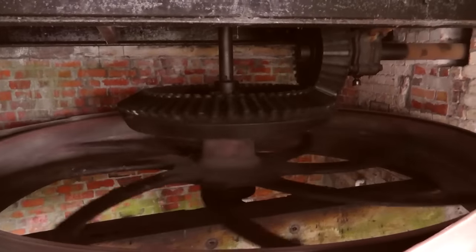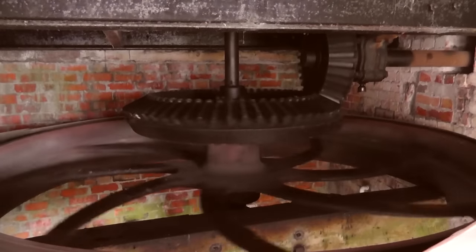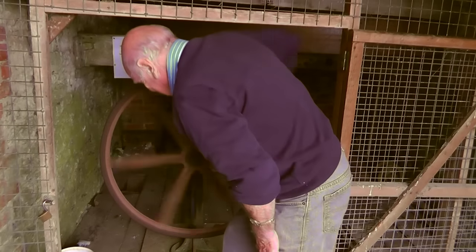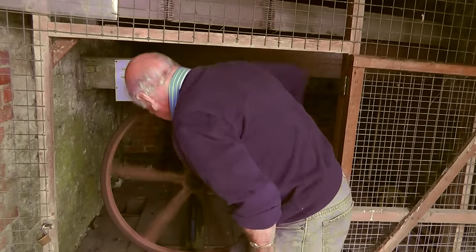We have a head of something in the region of about 4 foot 11 inches here on a normal day, so we couldn't bring water over the top of the water wheel — it had to rush underneath and, in effect, turn the wheel backwards. They were always the least efficient of water wheels. The turbine also had one or two other advantages. The main one being that for the very first time they could put a flywheel into the system. This is a two-ton flywheel here, and that kept everything working at a nice steady pace and improved the output of the mill. I think the best thing is probably to see it actually fire up, and then we can run through it as all the different systems kick into action.